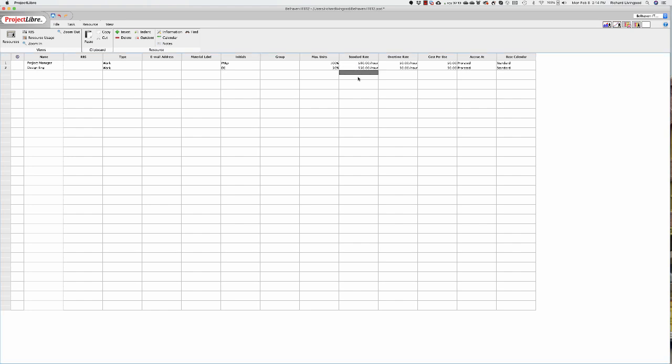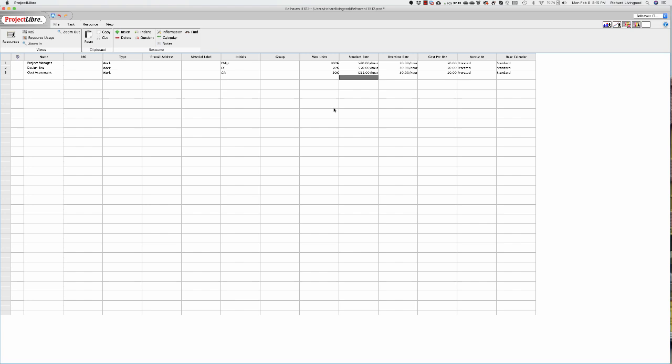Okay. Design engineers have a lot of skills, and so it may be very possible that it's 50 an hour. And then we're going to have, and we'll call it a cost accountant. We're going to have a cost accountant who is more than a cost accountant, but we'll just call him that. And we'll make it CA for cost accountant. And again, all of these are work. This cost accountant is, again, let's consider the fact that this person is only 50% of the time. And let's assume that they burdened are 35 an hour. So we have 3 people in here, and for the moment, we'll leave it at that.